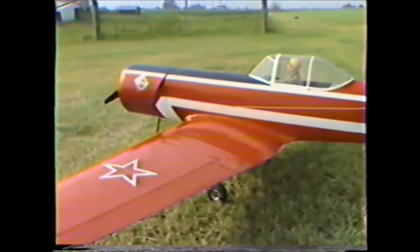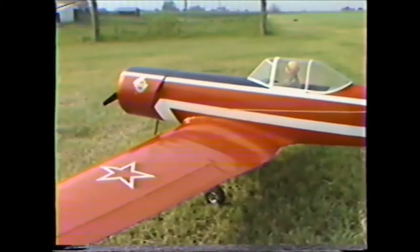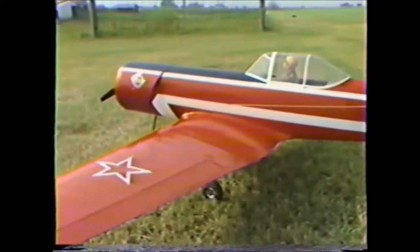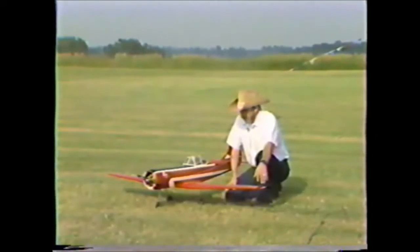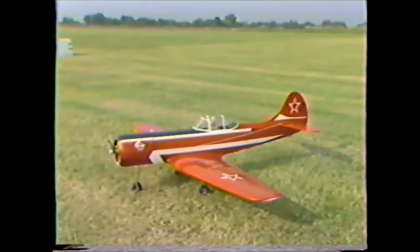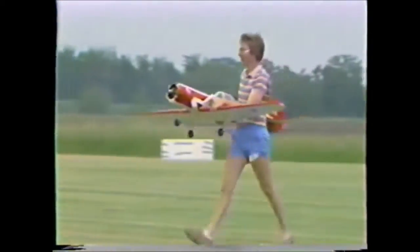It's covered with silk, the old-fashioned way, and it's also covered with butyrate dope, which is a pretty old way of building airplanes. Today, most planes are covered with hobby epoxy type paints or epoxy finishes, but this is a butyrate dope that's used on full-scale aircraft.